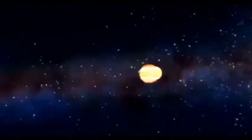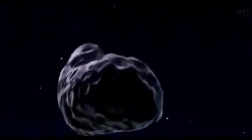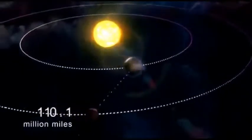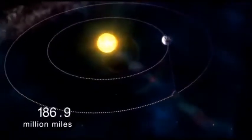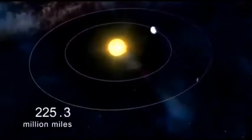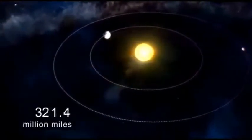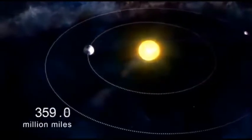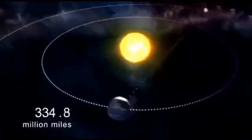That leaves all points further out from the sun for potential exploration. But even trips to our closest attractions will still take several months or even years. About 139 million miles separate the orbits of Earth and Mars, but since each body circles the sun at different speeds, the distances with respect to each other change continuously.